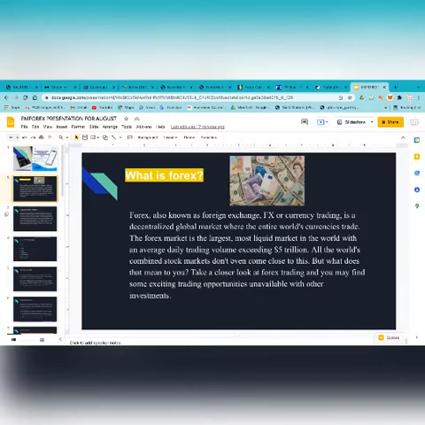Let's take a closer look at the foreign exchange market. The forex market is basically a place where currencies are being exchanged. It's like a floor. If you want to travel out of Nigeria or out of any country you are in currently, you actually have to convert your home currency or your base currency to another currency. Let's say for instance you are going to the US. You have to exchange your naira for the dollar. The process by which you exchange your naira for the dollar is simply called foreign exchange. You've involved yourself in foreign exchange trading.